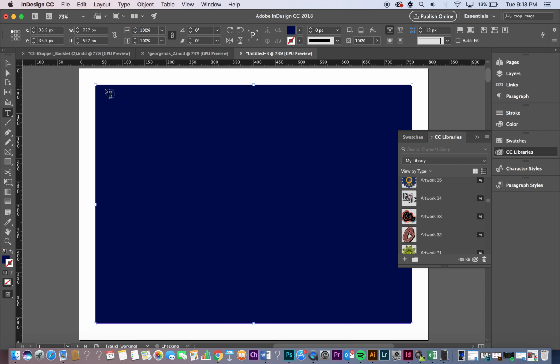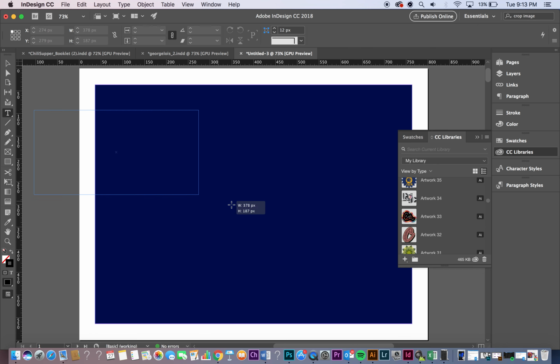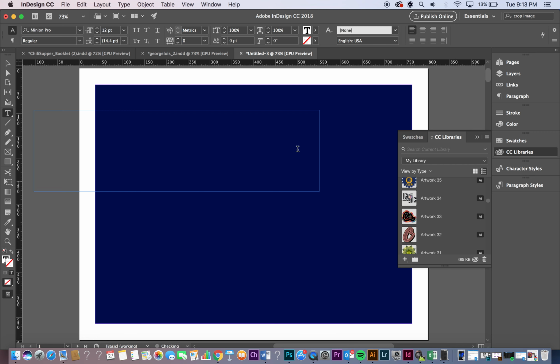Okay, and then you want to put your text box in. Now if you have a text box, you see the circle right here, that means that it wants to type inside this frame. And I don't want that. I want it to type somewhere else and be a separate text box. So I'm just going to make sure that I click outside of the navy square or rectangle. And let's do, oh, we talked about someone doing Bruno Mars in class. So I'm going to select all, and then I'm going to think about what font would be appropriate for Bruno Mars.